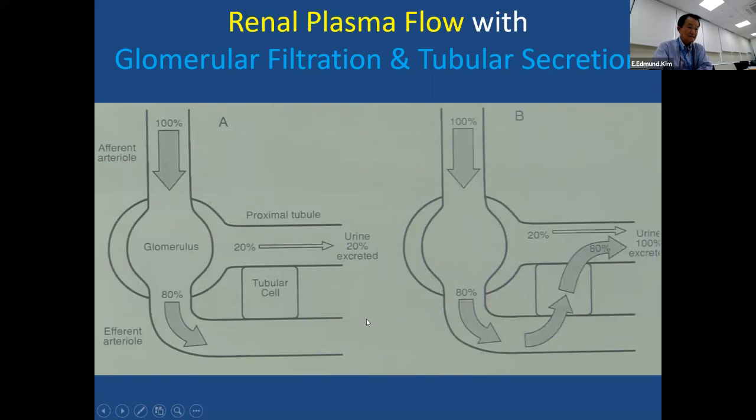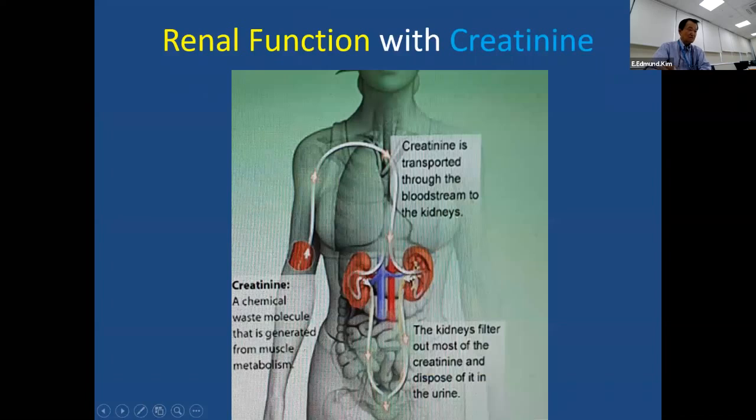Okay, so in the kidney, tubular secretory function is the main function. Glomerular filtration is a passive function, the second most important. Tubular reabsorption is also a passive function, the third. Those are the three major functions. So why do we need this function? Because we want to get rid of all waste material from the body system.